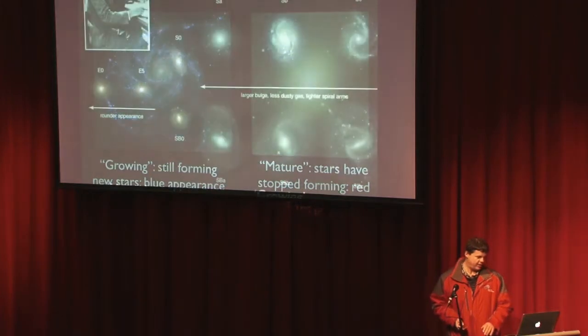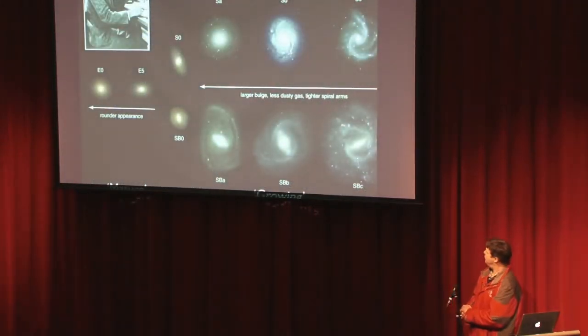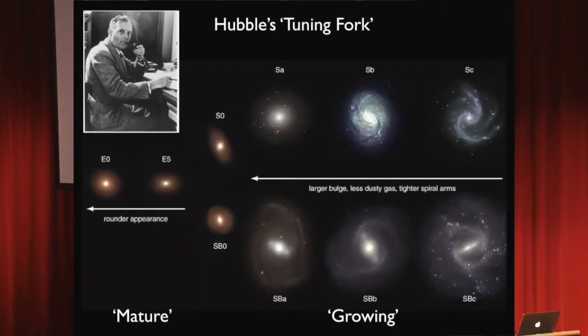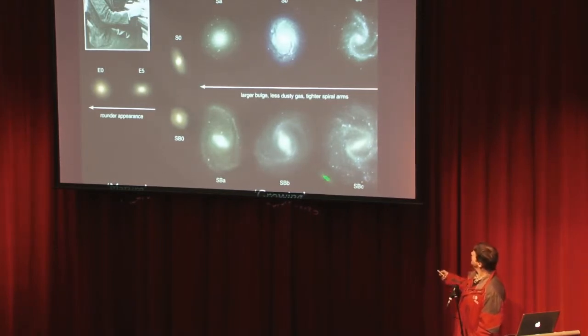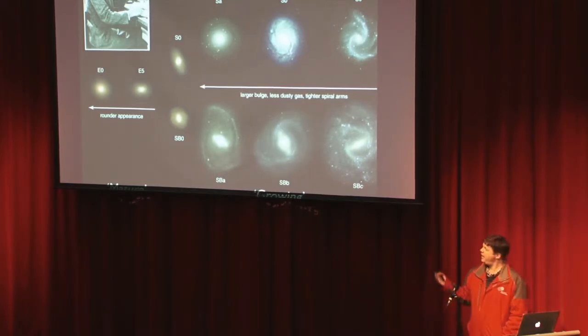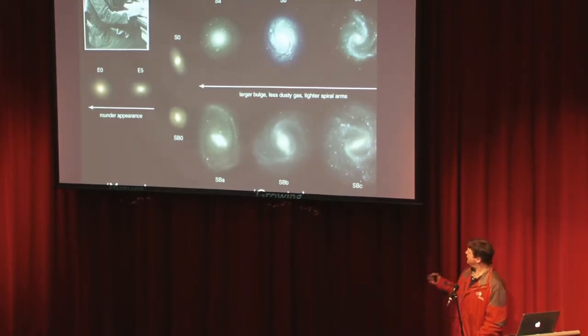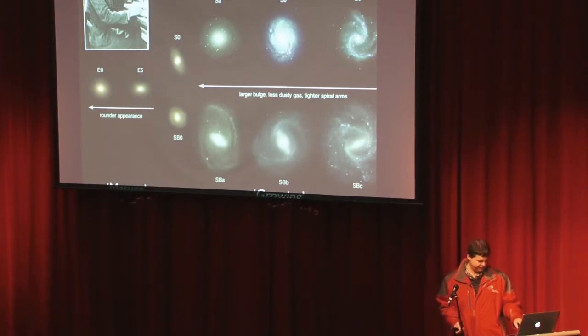So astronomers many years ago, 100 years ago, sort of made a zoo of galaxy types. And Hubble was famous for doing this, dividing galaxies into ellipticals and into spirals. As you go along the sequence, the spirals become more and more open. And these are regular spirals, and these are called barred spirals because they have these little bars in the middle. But generally, these are the young, active galaxies, and these are the mature, old galaxies. But how did it get this way? Why do some galaxies have young stars, and why are some just past it?